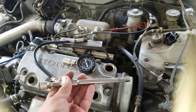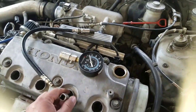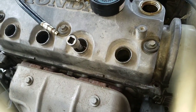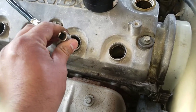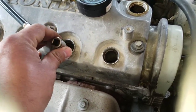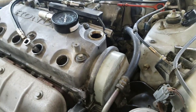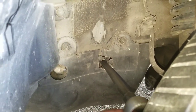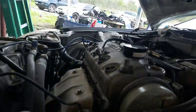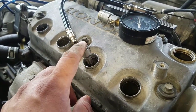Then grab yourself an extension like this one. The reason is that whatever cylinder you're testing, you want to put it at top dead center. That means the piston's all the way up and the valves are closed. This one I already did. I put this extension on there, and with a 17 millimeter I twisted the crankshaft all the way until this one stopped going up. That tells me it's on the very top.